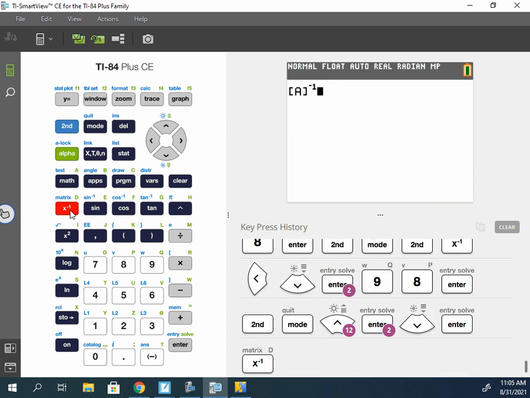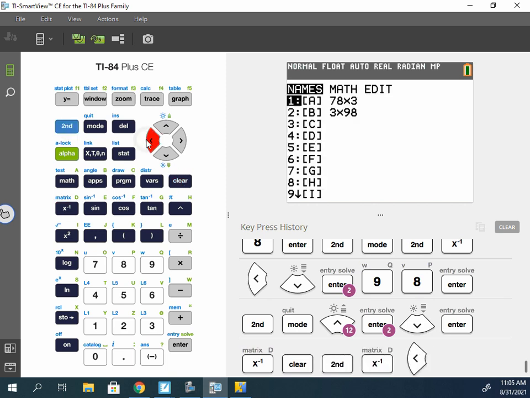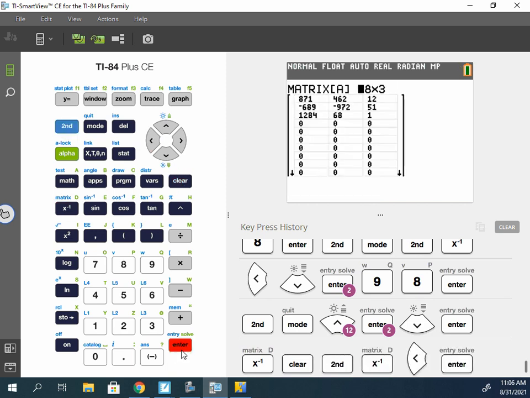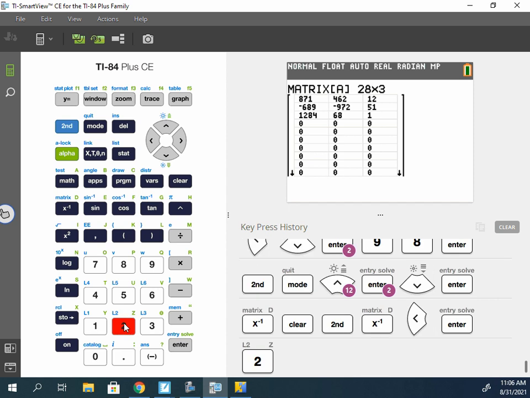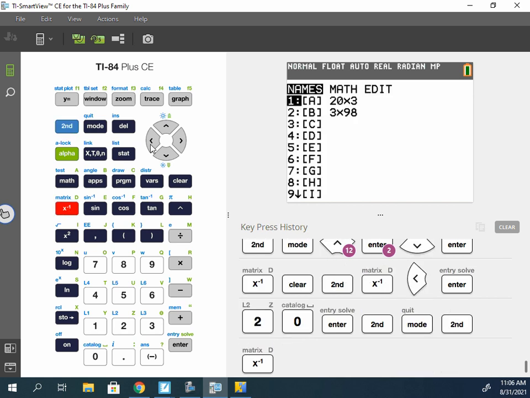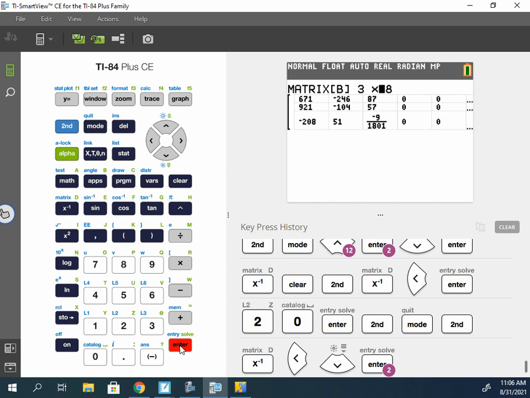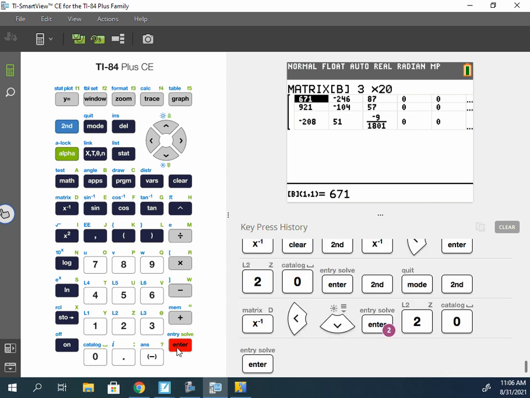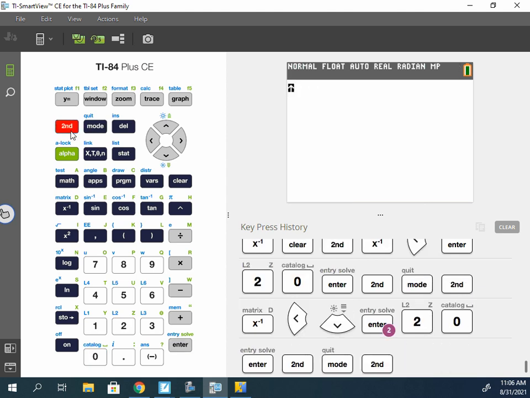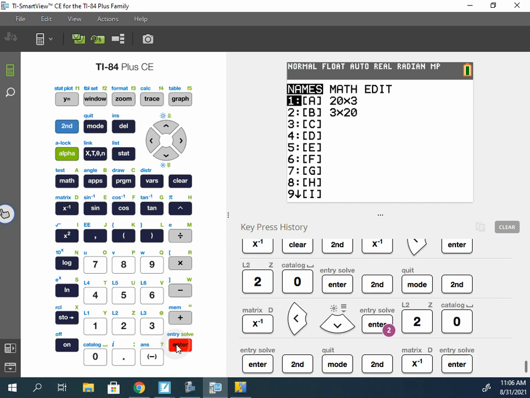Okay, so it's throwing a hissy fit because it's saying it's too big. Second matrix, edit. I'll make it smaller, let's say 20. Enter. Same quit. Second matrix. And the more that you mess with these and the calculators and utilize it, you'll be able to do these pretty quickly.